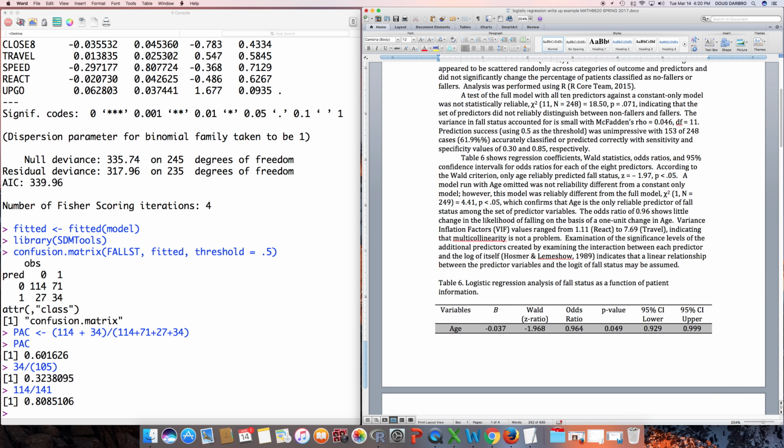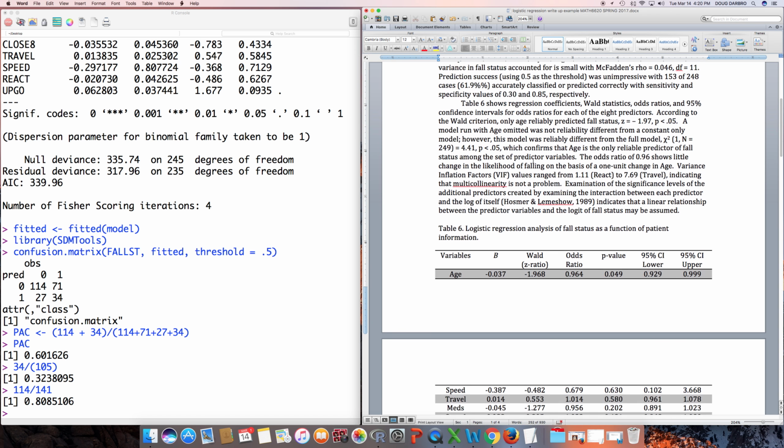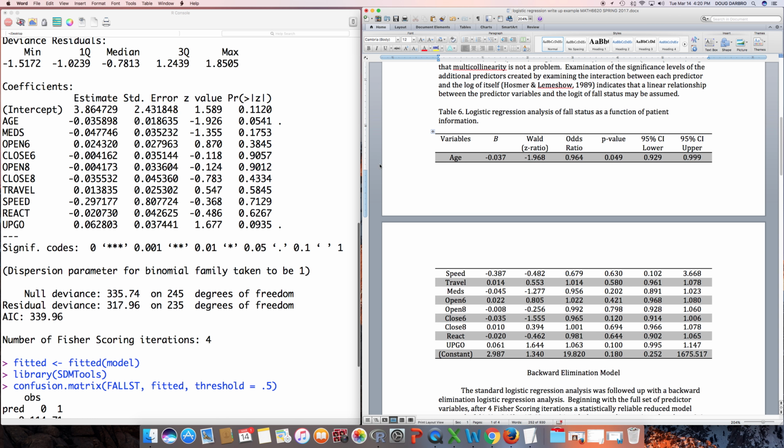Okay? Now, the next paragraph we get into table 6. And I do know you start counting at 1 and not 6, but you got to remember this is taken out of the descriptive statistics, which had tables 1 through 5. So what I've done here is I've done the regression coefficient, the Wald statistics, odds ratios. What you will do is really just copy the estimate. The estimate right here is the beta. The Wald Z ratio is your Z value. The odds ratio, I'll show you how to find in just a second. And the p-value, of course, is the value in the last column. I always put my constant last.